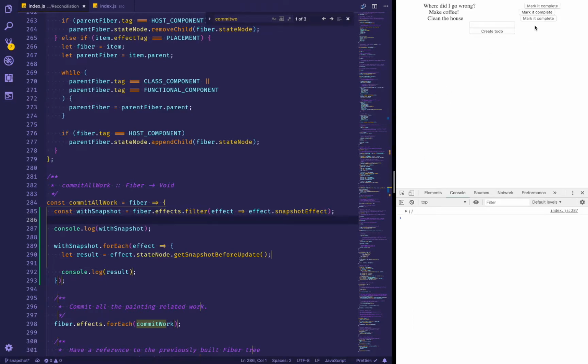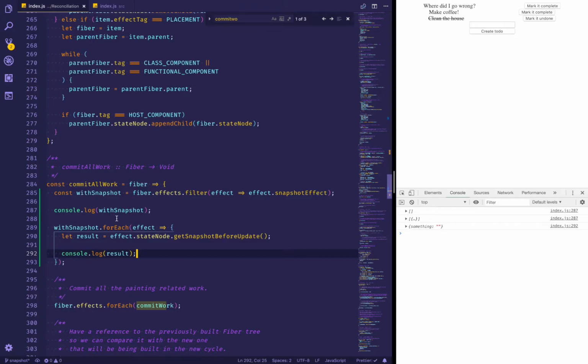Actually, okay, and make an update. So with the 292 we got back the result of the function invocation. That's pretty much good because we are invoking at the right moment, just before every other effect will take place, and we are invoking it only on update fibers, which is pretty good. On mounting it doesn't happen. So what is missing is that we need to pass the previous props and the previous state. We needed to feed it onto it.